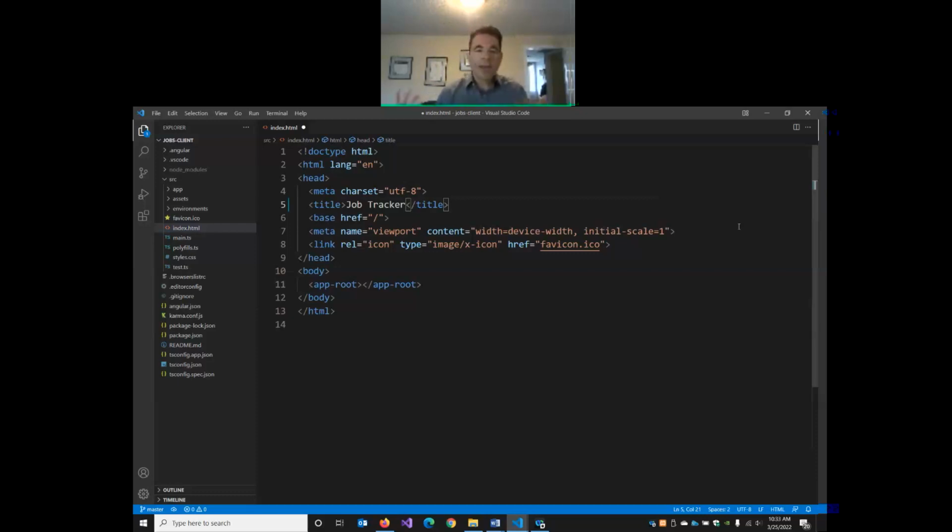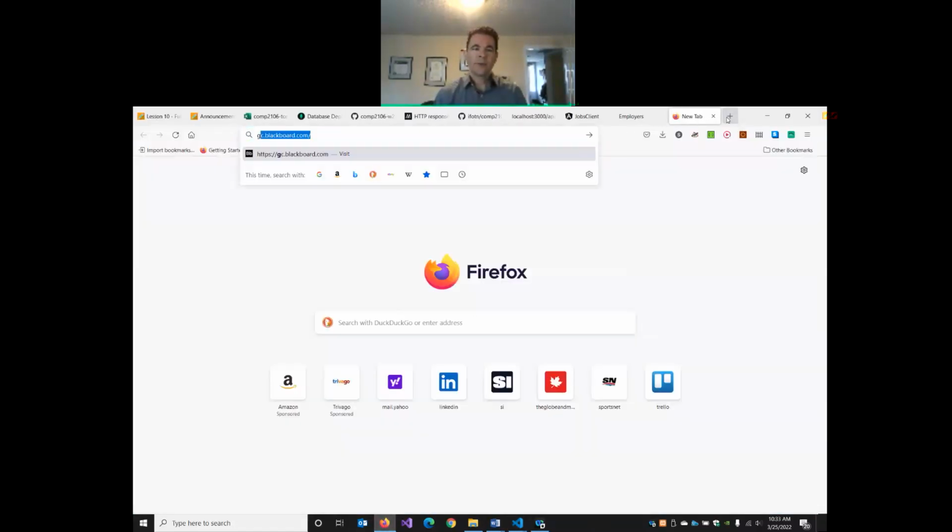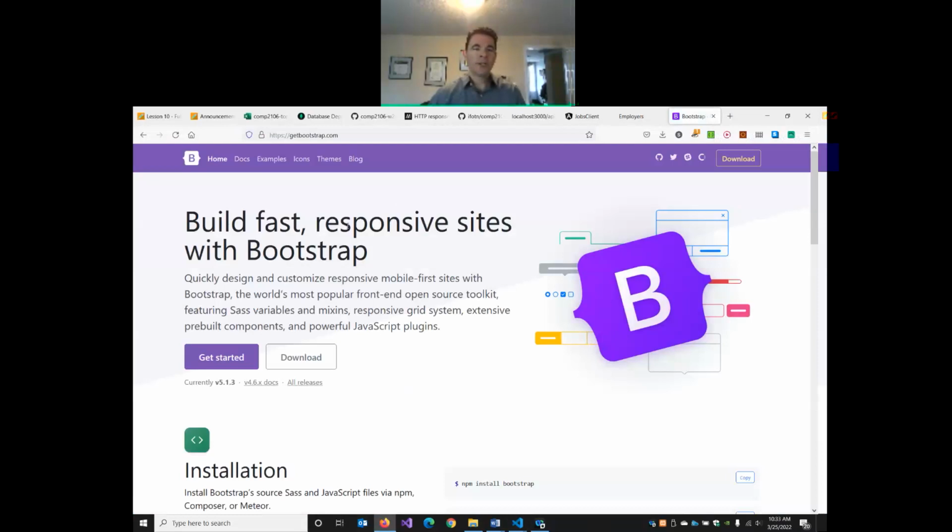We also, I want to add Bootstrap right in here. We'll just use the CDN, the Content Delivery Network, for this. I don't need to download it locally. I'll just go and add the Bootstrap CDN link, which I'll put in the chat. So I'll just go to Get Bootstrap and download.